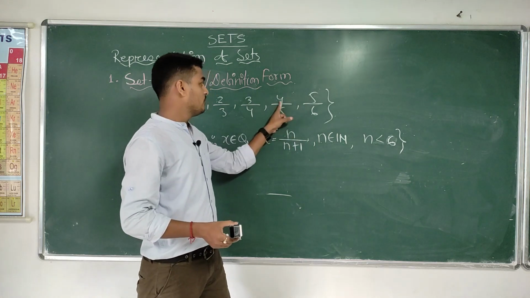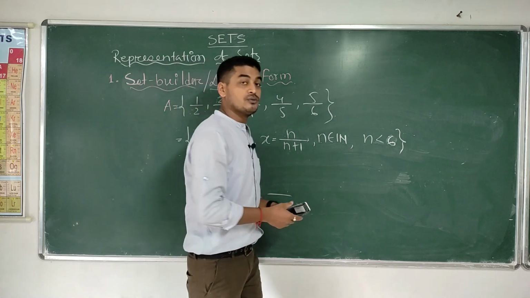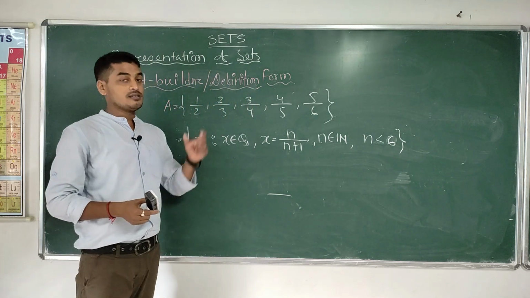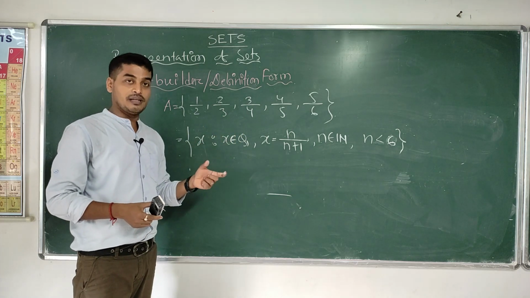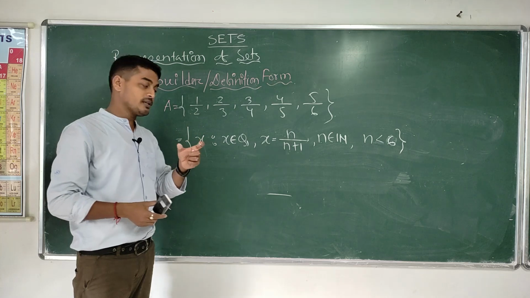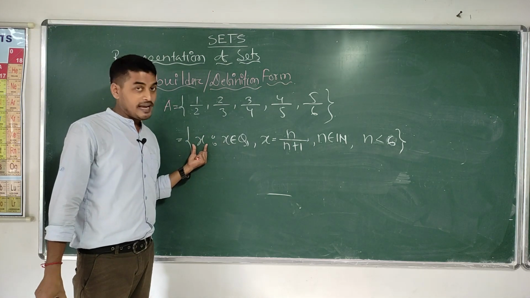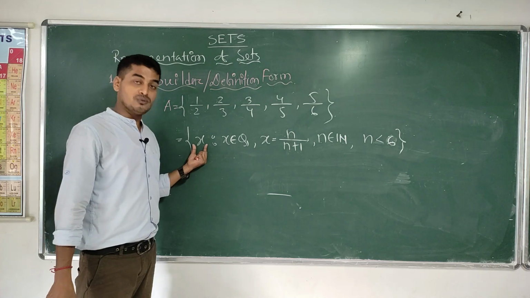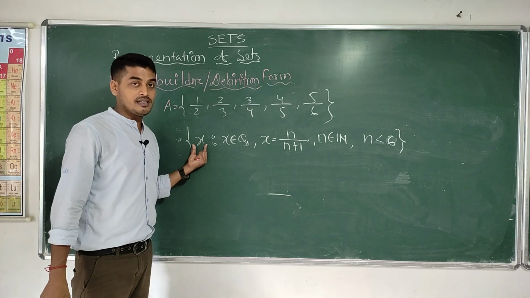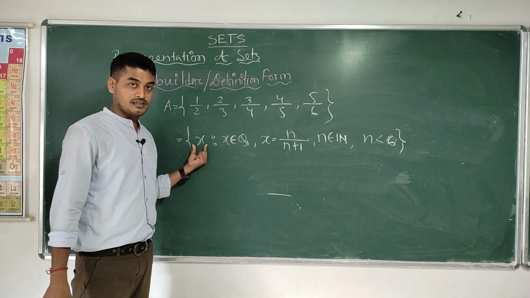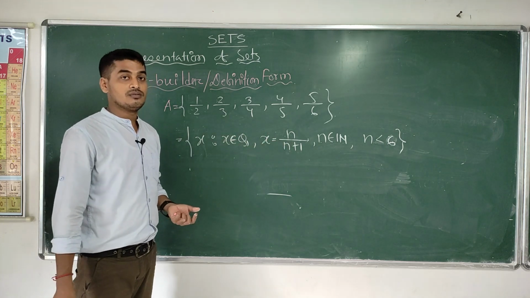1 5 4 3 2 1, am I correct? In this way you will get the answer of any question which is given in the roster or tabular form and you have to write down in definition or set builder form. In the set builder form, what are the properties? What are the properties actually? First of all, you have to use any symbol. I have used X here. You may use Y, Z, A, B, C, D. Any letter you can use to represent it. And you have to mention the properties satisfied by it after the colon.